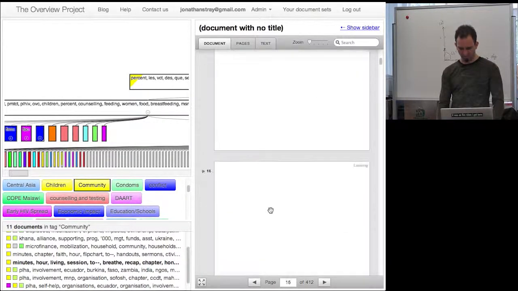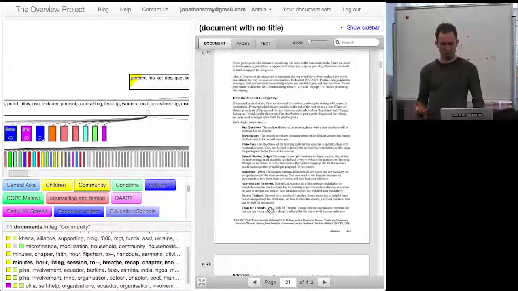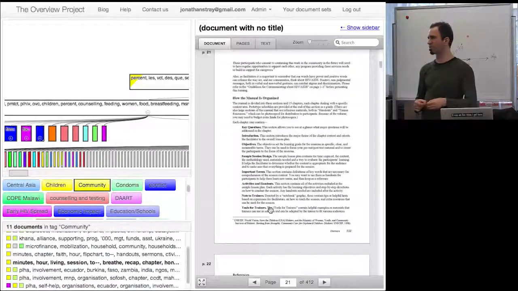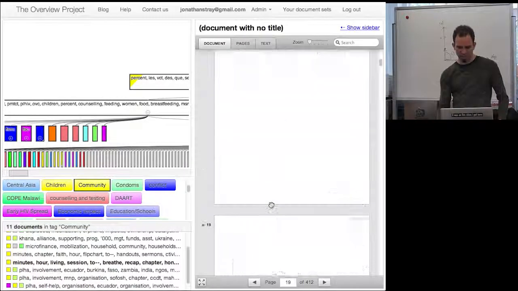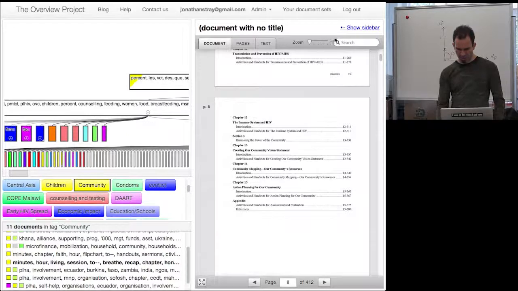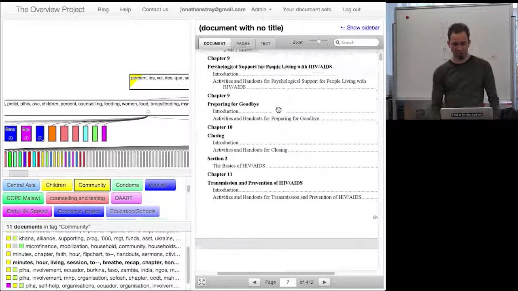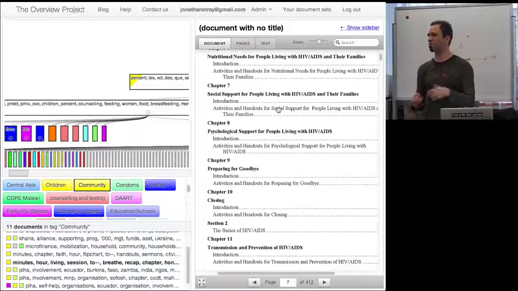These are long, 400 pages, wow. That's a lot of text. This raises another issue, actually. A document is not well defined. Just because something is in one PDF doesn't mean you should treat it as one object in terms of the document vector representation. You might want to take this document, which is 400 pages, and break it into chapters, for example. Or what some people have actually done is they've broken it into pages. Often you don't know what the right structure for a document is, so you just turn every page into an object and apply TF-IDF to the text on that page.